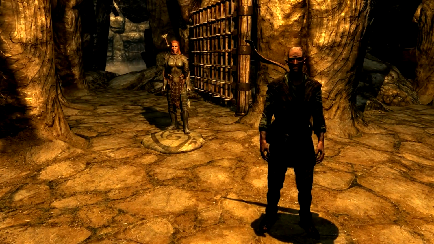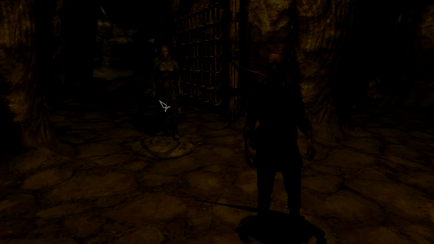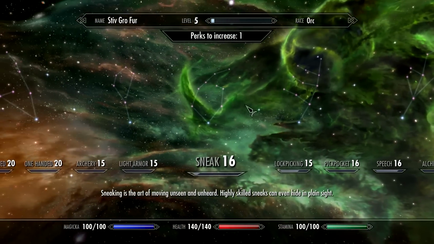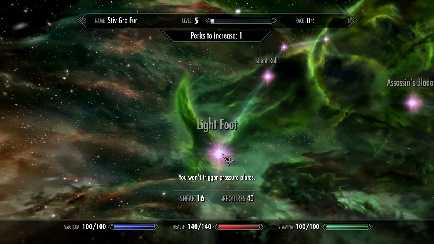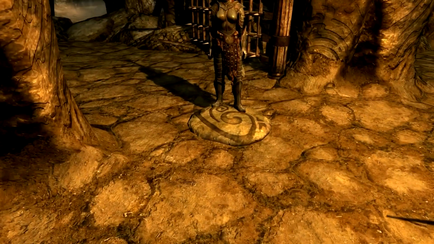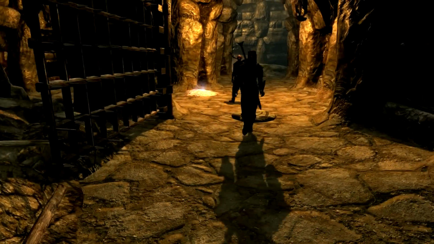Now, this is because of a mod called Follower Trap Safety, and it basically gives all of your followers the perk that goes along the sneak path, the sneak tree, Lightfoot, so they will not trigger pressure plates, tripwires, etc. You still can, so don't step on it yourself, but your followers can run over it at will.